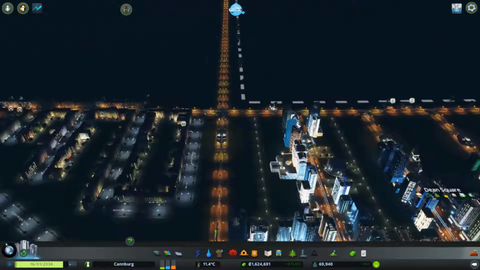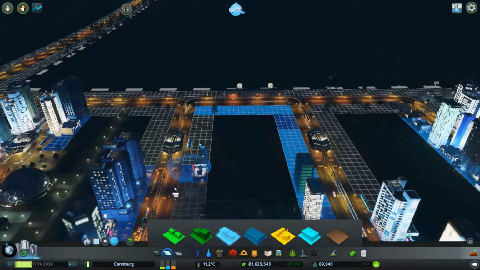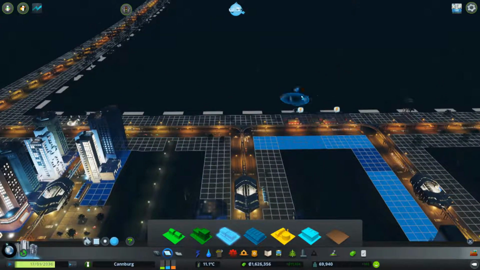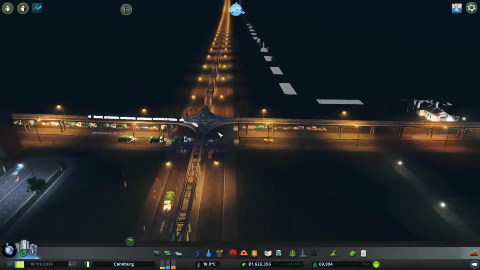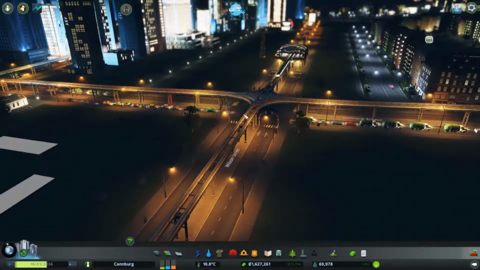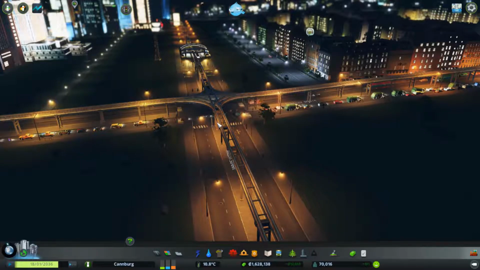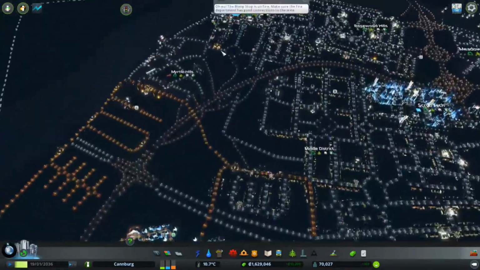Really, that still hasn't got electricity. Are you having a laugh? Did I zone this to make sure that there's... Right, okay, there is stuff zoned here, so hopefully that should connect up to the grid sometime soon. This intersection is not going to be fun. This is going to be a nightmare intersection, to be quite honest with you. Probably going to need to work on it.